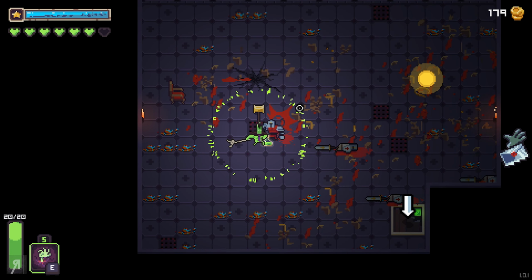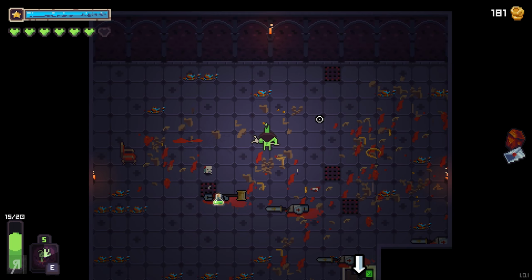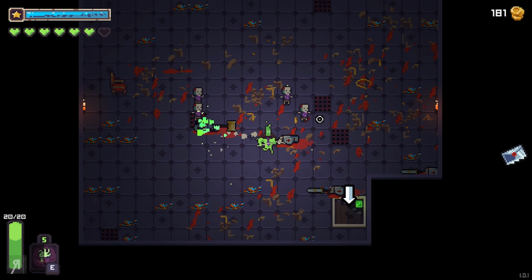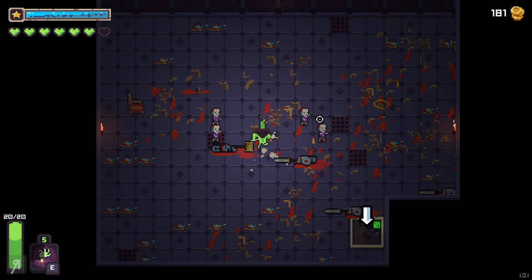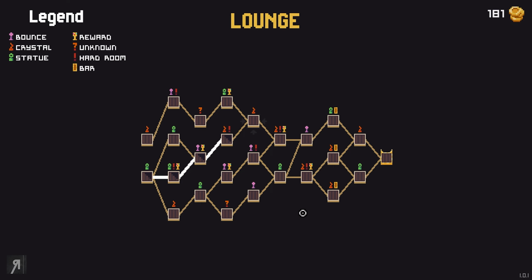This guy's almost dead. Apparently, they don't trigger the traps. That's kind of sad. I was hoping that enemies would also trigger the spike traps. It doesn't seem like they do, but maybe they do. I'm not sure. I just saw one of them move over it, and it didn't seem to trigger it. But maybe at some point in the future, we'll see that they actually do.